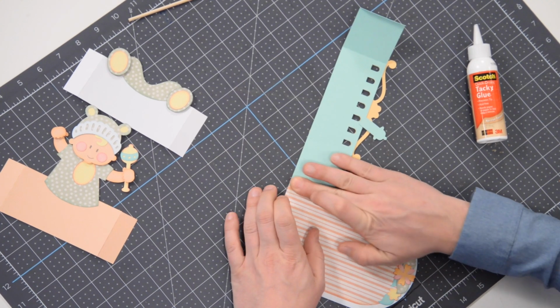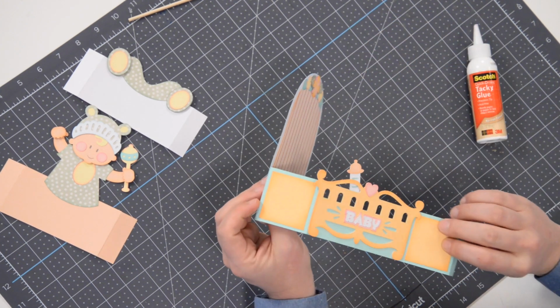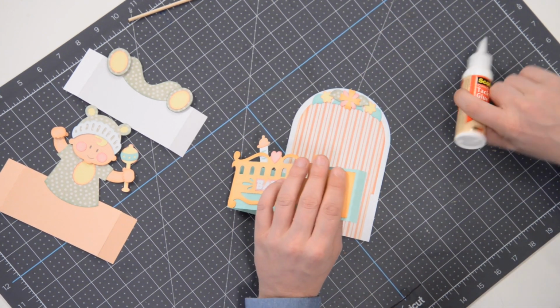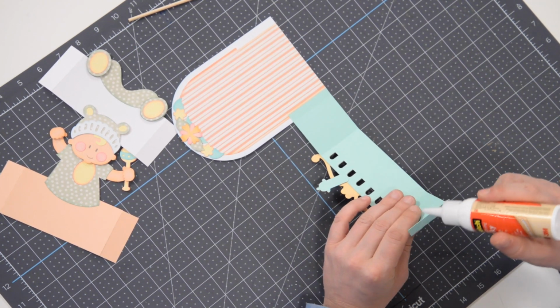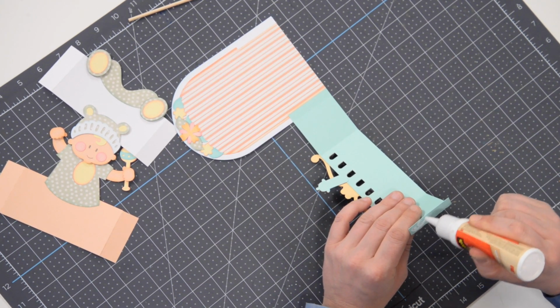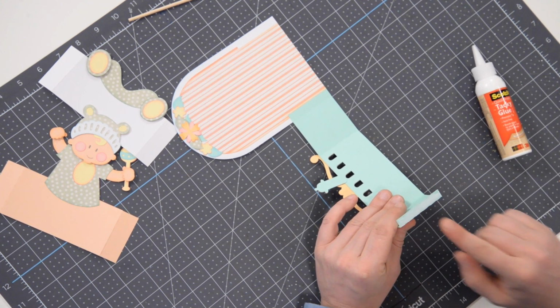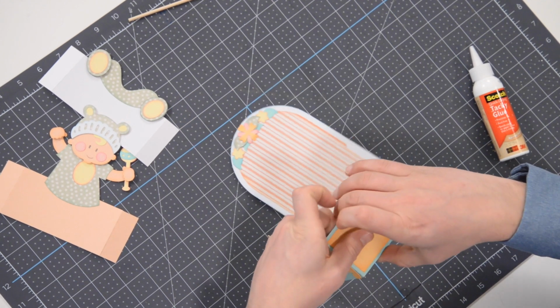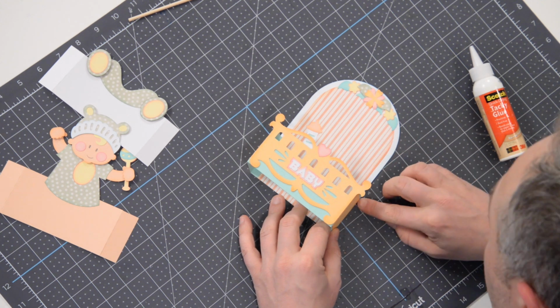It should fit perfectly like a little puzzle. Okay, give that a few seconds to set, just like that. And then we're going to take the other piece here, the other tab. Careful with the little crib face there, so you don't break anything on accident. Spread that glue out nice and thin. Bring this over and just pop it right into that little white area.